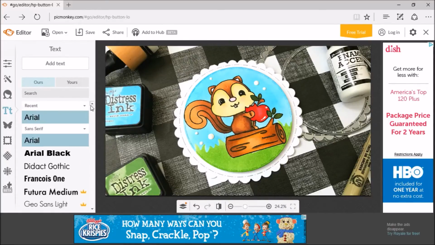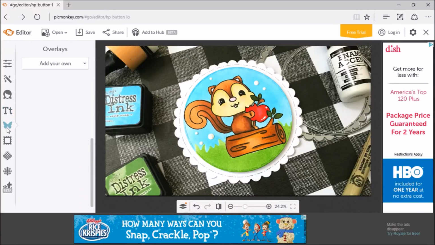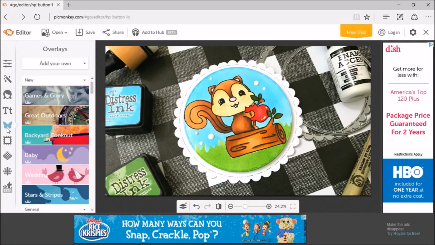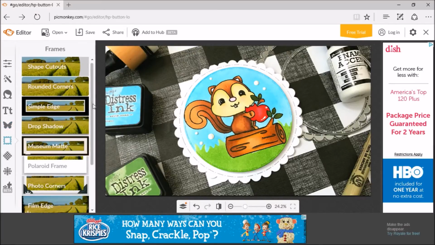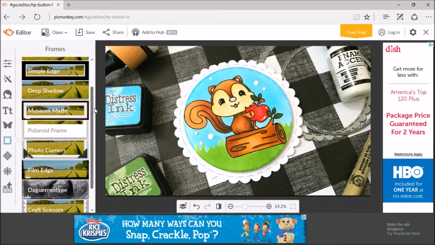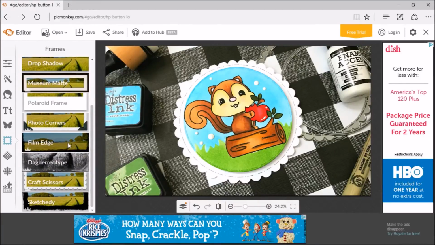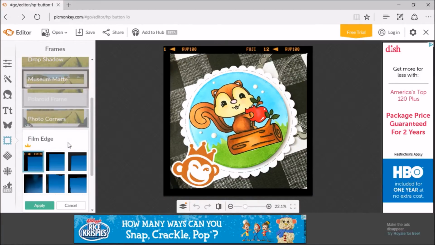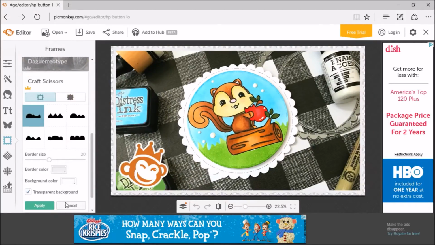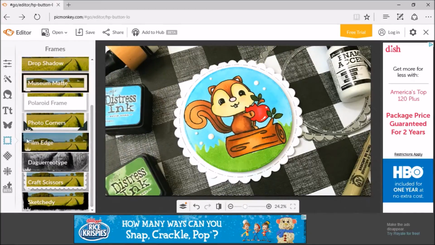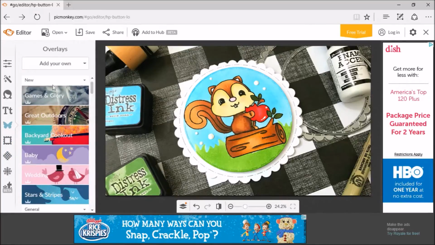Now you also have a text tab, so if you want to write tutorials on your photos, you can do that with that. You also have a frames tab, so you can add different frames around your photos on your blog if you wanted to. There are just really a lot of fun things to play around with in this program that are free to use, and it just helps your picture look just a little bit better. And I always go in and edit my photos. Even if I take them in the best of light, they can always be touched up a little bit.